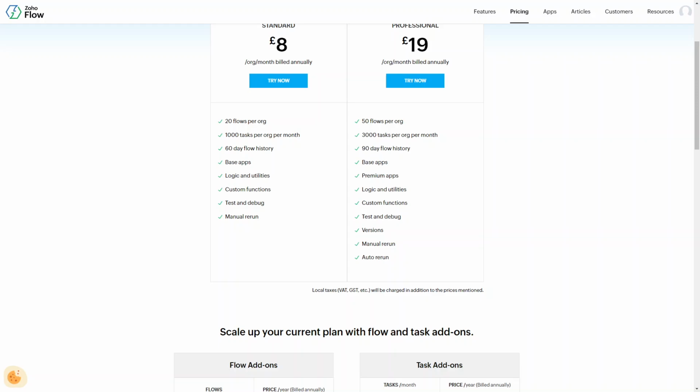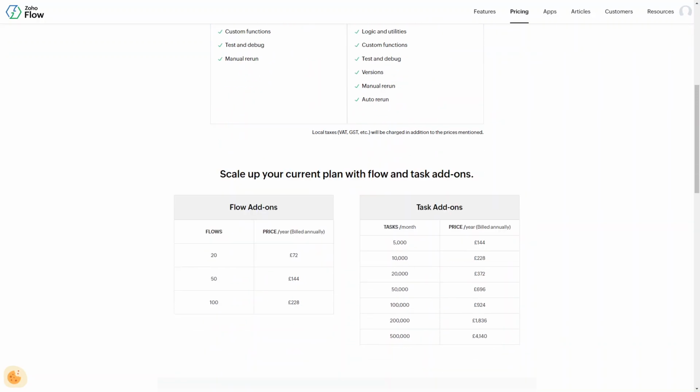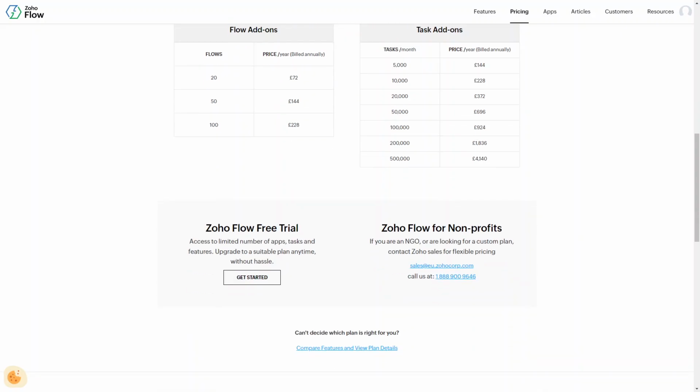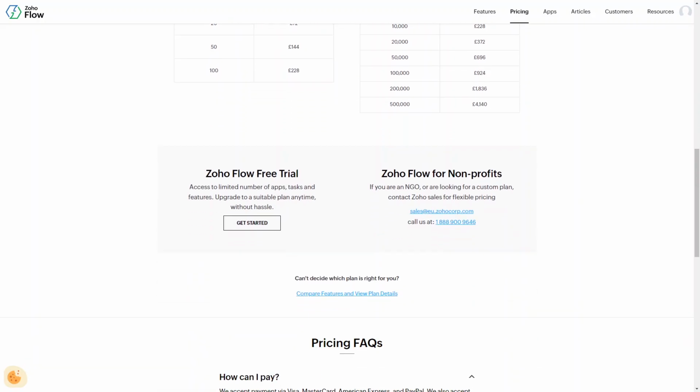With Zoho Flow, you can do all of the standard automations that we talked about, like posting a new article to a blog when a new product is added, backing up your Google Drive to Zoho Docs, automatically generating invoices whenever you receive a payment, and things like that. It's very easy to use, even if you have no coding experience, and you can automate workflows using a drag and drop interface as well.